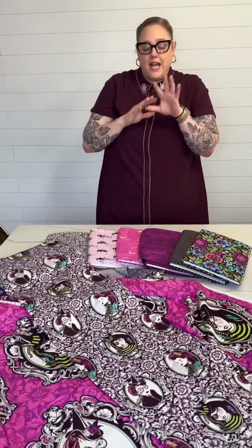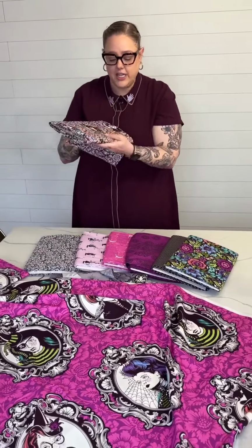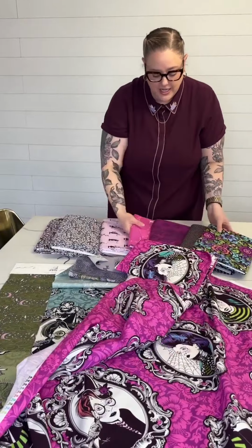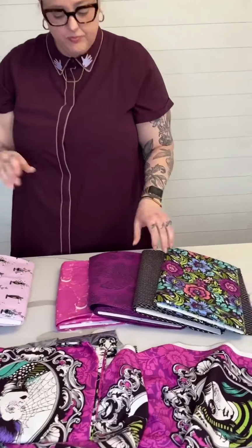So my idea was to give you a couple extra pieces. This was not in the original collection. This is an add-on for this collection. Because it's a single colorway, it's a little difficult for me to work with because it's all one color, and that's hard for me, as we know. So I divided the one colorway into two parts. It's all pink, but we have a dark and a light version of the same pink. So in our darker magenta colors, we have the main print, Coven, obviously.